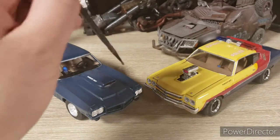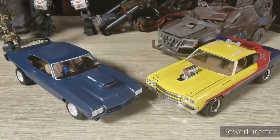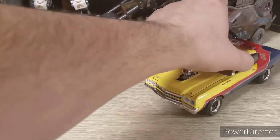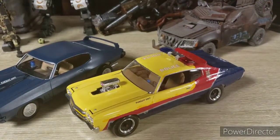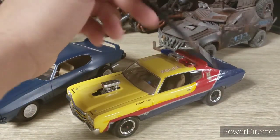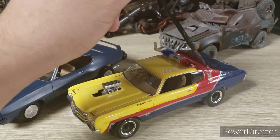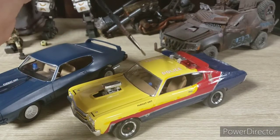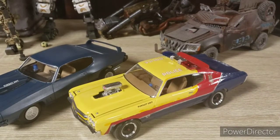The first one I should specify was not built by me. This was the one that I got in a model trade with one of my friends on Instagram and Facebook. He built this thing up, and what I did to it is I hit it with a coat of Future floor polish to get it all shinier. Put the decal on the side there, decal here, and decal here, and really that's all I did so far on this car.